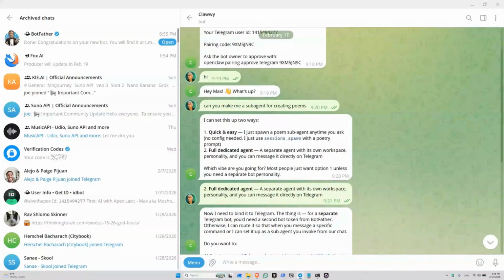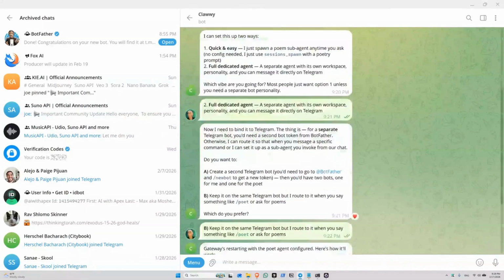I said make an agent, right? And then it asked me, do you want me to just make it? I could just make an agent for you without anything fancy that does the job right now, or we can make you a dedicated agent. Because I asked for a dedicated agent, it created a completely unique workspace for that agent to exist forever. So that's what happened there.